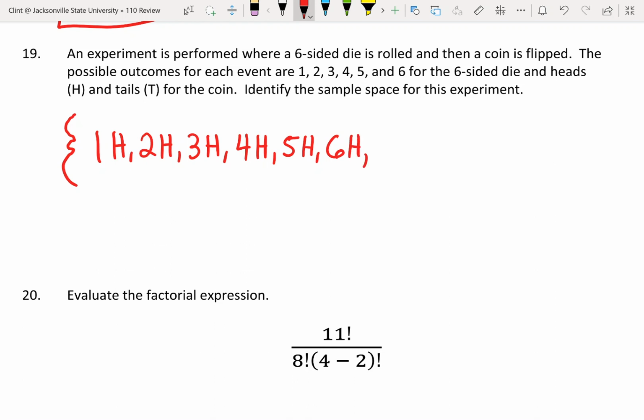Or we could get tails on the coin. Right? So then we would roll 1 with tails, 2 with tails, 3 with tails, 4 with tails, 5 with tails, or 6 with tails. Kind of ran out of room there, sorry. That's all of them.